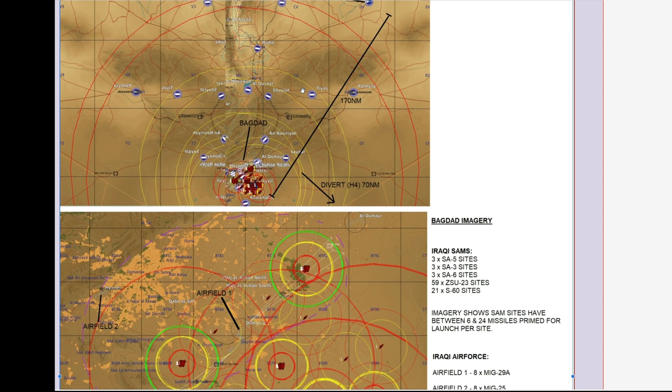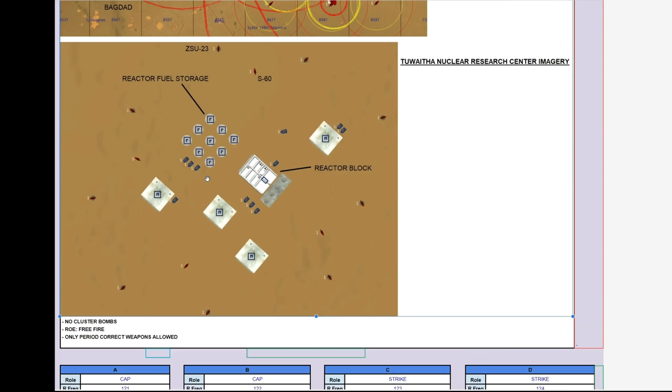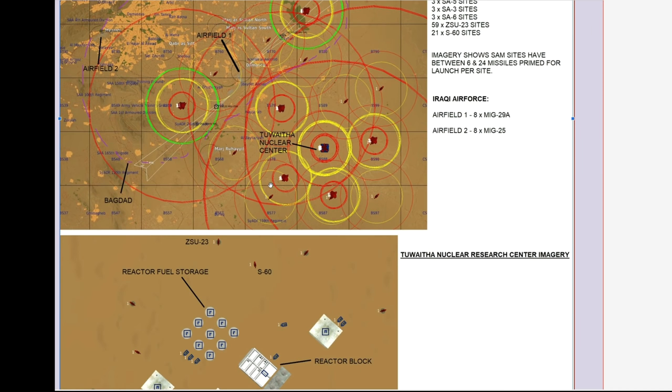From a teapot lock? Well, no, if you've got a good mark, it'll take the bunker out. Interesting. Oh, we've got a tiny bit of wind and stuff like that, though, guys. I was thinking about that, but with that bit of wind, are you going to be accurate enough? You could do the same trick, but have buddy lase GBUs. Who's going to buddy lase, though, in that mess? Maybe 82s? Yeah, down nice and low. There's only AAA around the target itself, so should be all right. Cap, an F-16 can lob a Mark 82 6 miles with a bit of wind, and as long as the target is a reasonable size, it should get it within 100 feet.